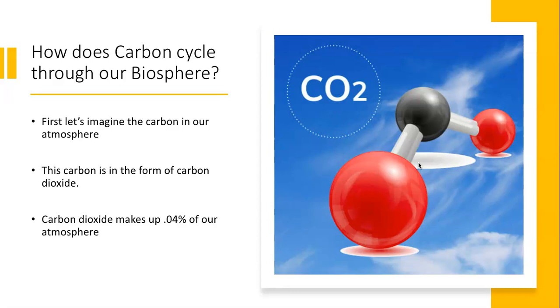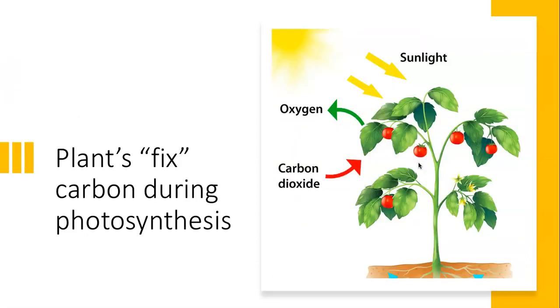The reason that carbon dioxide is so integral is because of the other things that we're going to talk about in this lecture. But when we talk about carbon dioxide in the atmosphere, it's in a gaseous form, it's in an inorganic form, and it's in an unusable form. So really, the first thing to start is you have plants or any organism that can take carbon dioxide out of the atmosphere in its gaseous form and do carbon fixation, or fixing carbon, during photosynthesis.